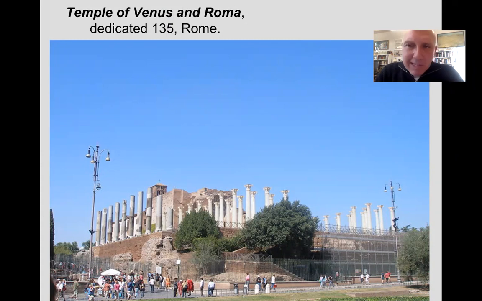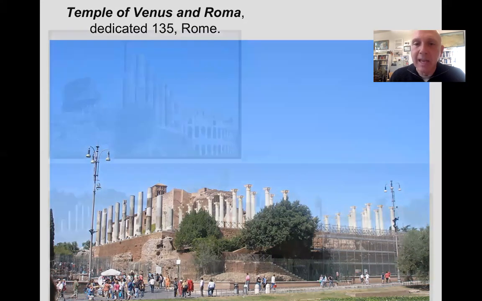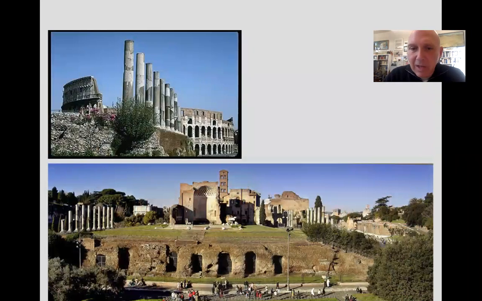So if people resented the fact that the Roman Forum had been built up by earlier emperors, including Nero, they certainly would add to their resentments, because this is an incredibly large temple sitting on an enormous platform, this enormous colonnade or forest of columns supporting a massive, massive structure. And this was built during the reign of Hadrian to celebrate these twin goddesses, I should say, Venus and Rome. And here are some more details of that.